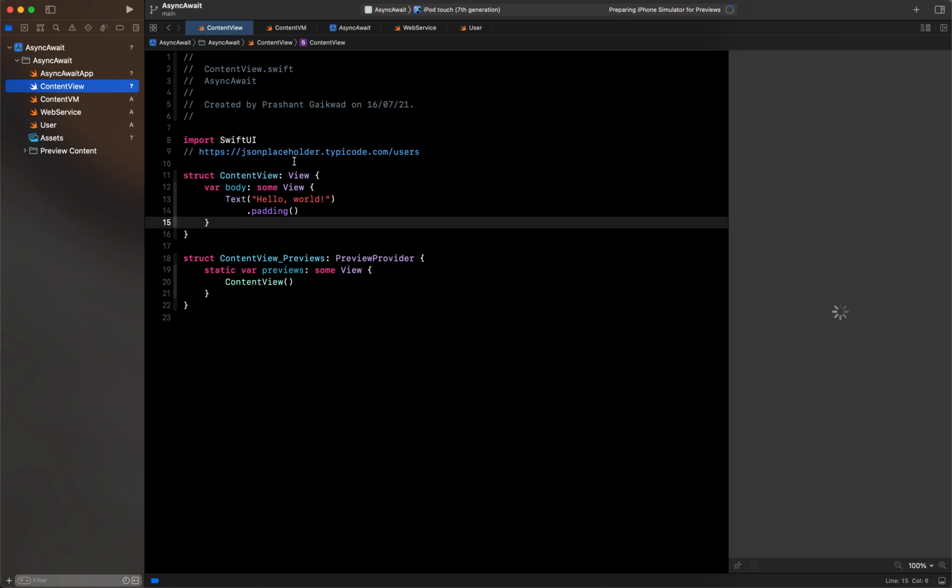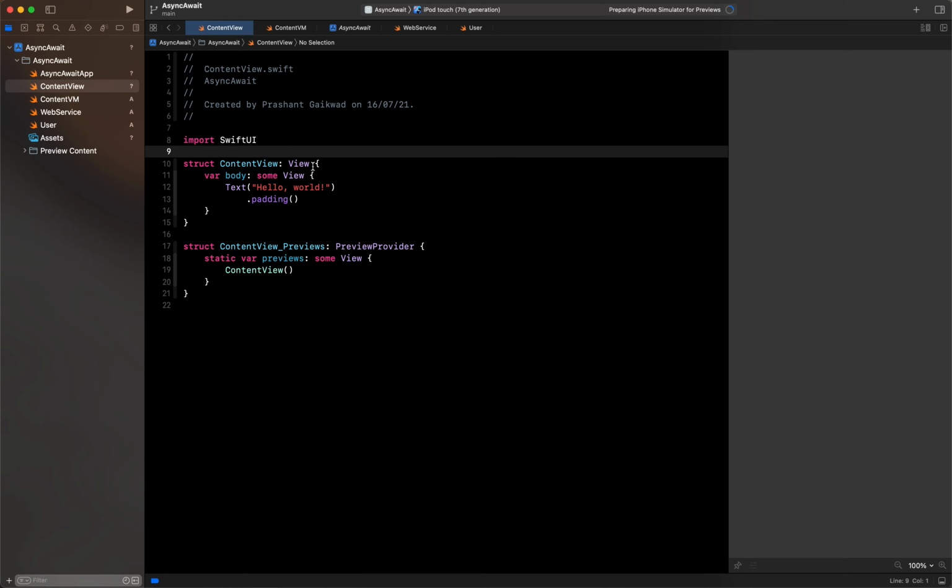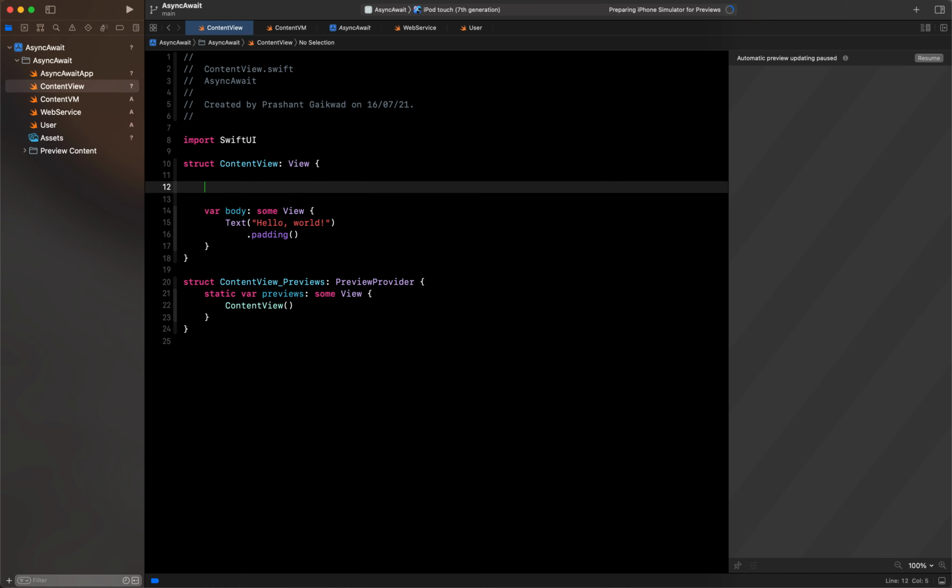So what I will do here, I will remove this part. First I want to get the users from the content view, so I want the content view object here.